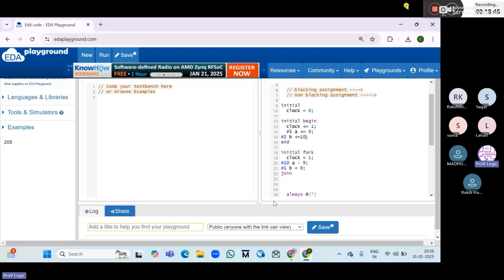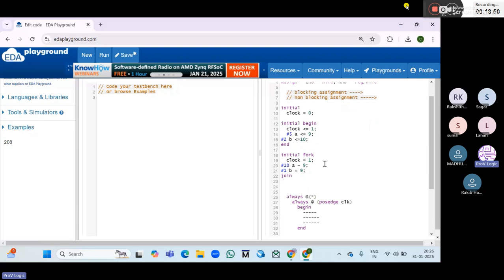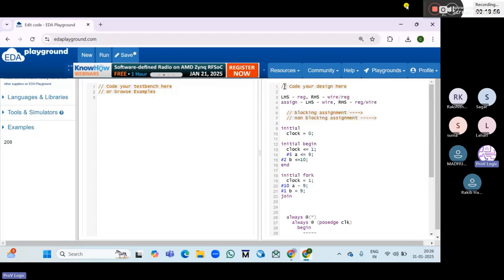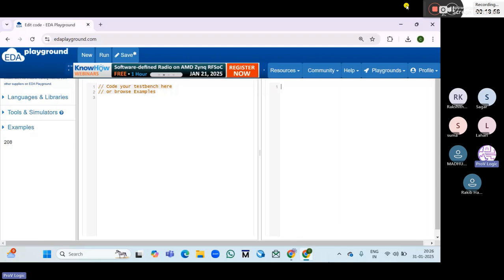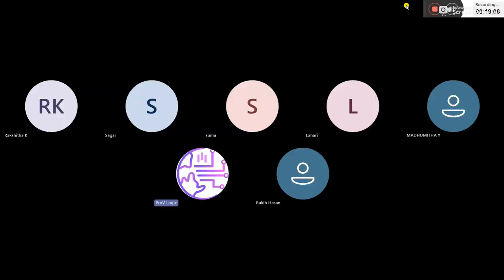Okay, so next, decoder or demultiplexer. So how can we design a decoder or demultiplexer, 2 to 4 decoder? Have you revised the concepts of all digital logic circuits, I mean combinational circuits? Yes, ma'am. So how does the decoder functionality happen? Decoder means n to 2 power n. If I give n inputs, I will get 2 power n outputs.